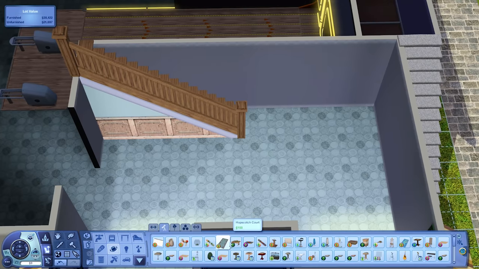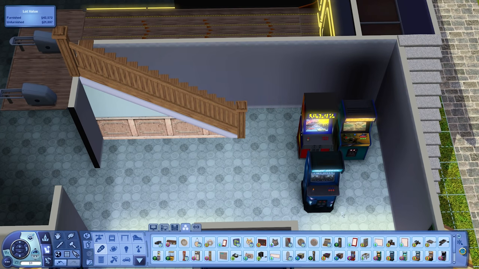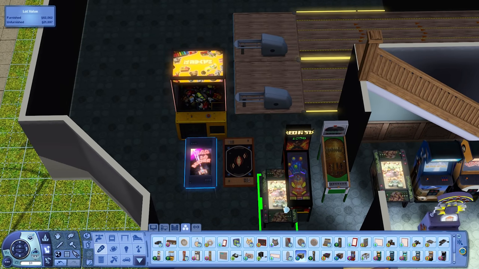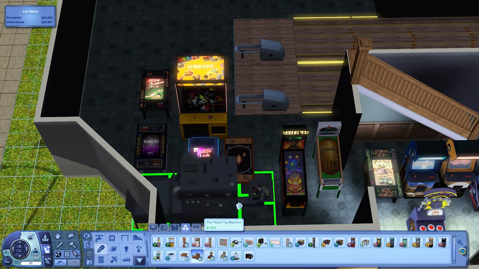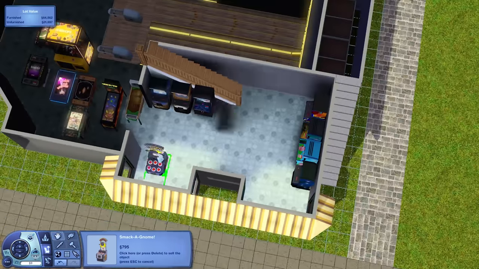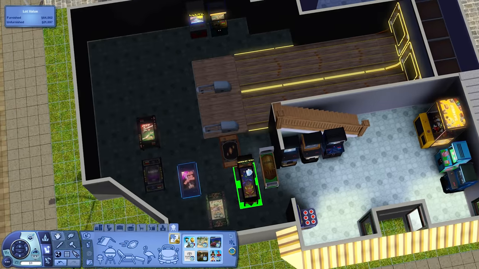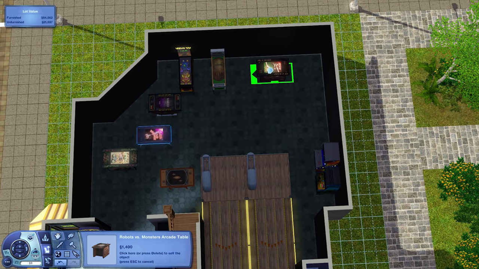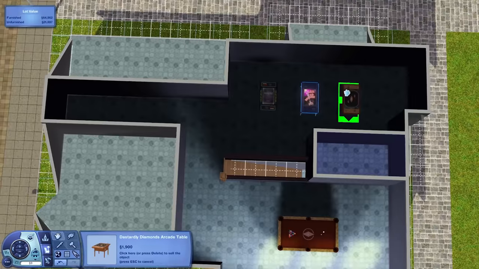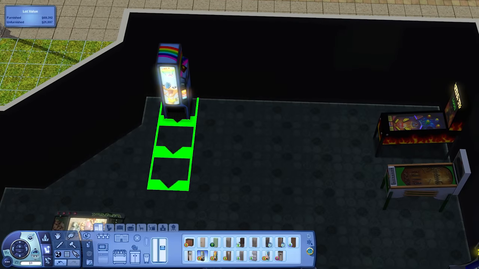But I also was not originally going to put a bowling alley in this arcade, but the pre-built arcade, also look at how many arcade machines are in the game. It's absurd. These are all unique, different arcade machines that are just in the game. I didn't realize there were so many. They're from various packs, some from Late Night, Supernatural, Showtime, University Life, and some from the store. So it was actually really great. I was worried about not having enough variety of arcade machines, but there was plenty to fill this place up.